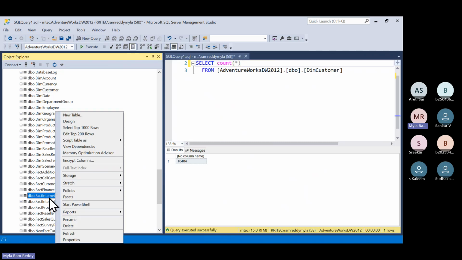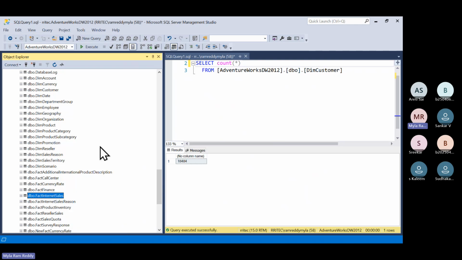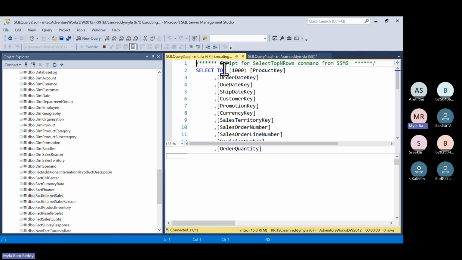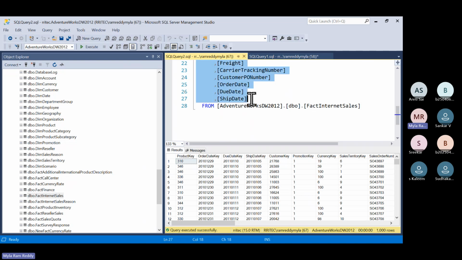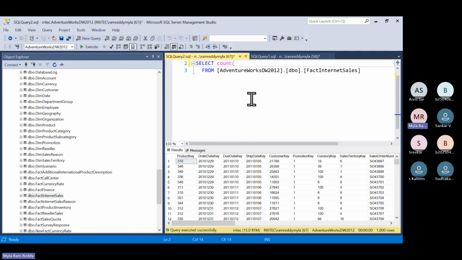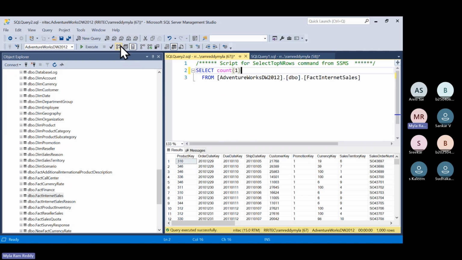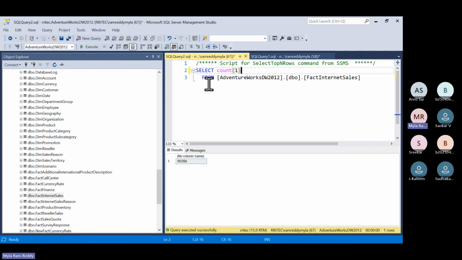Similarly, observe how many rows are available in the fact table. So we have the fact internet sales table available. Go and select it, then remove all the columns that are showing by default. Then type count. Instead of writing the star, you can write 1 or something like that, so the performance will be a bit faster. Now you can notice 60,000 plus records are available. That means you are working with a good amount of data, thousands of records. That is good.